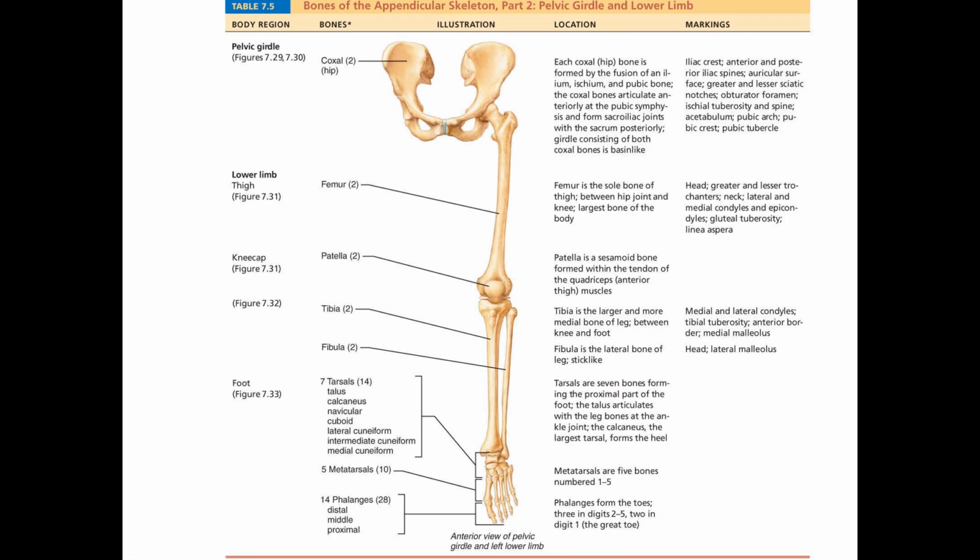As we move into the lower limb, you of course see that it begins once again with a girdle. So here's the pelvic girdle, and off of that extends the femur, the tibia, and the fibula with the bones of the ankle and the foot.